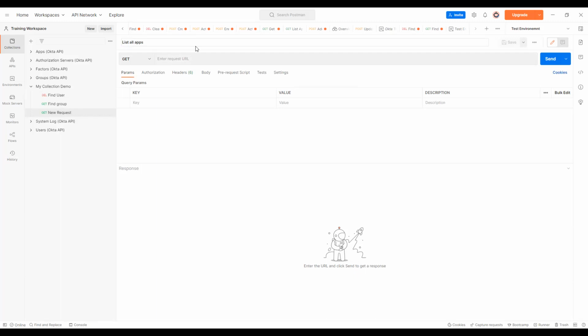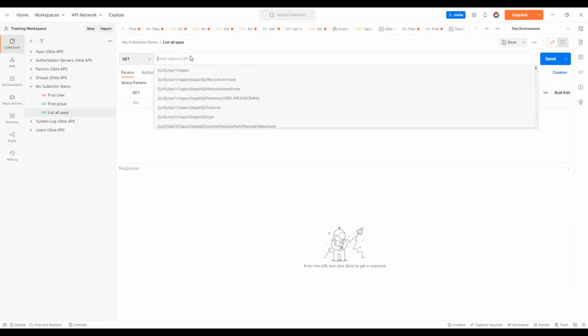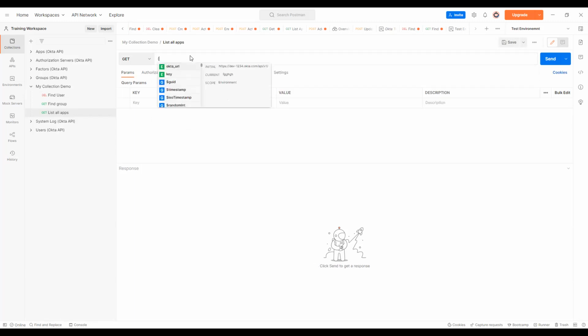Okta_dev. Always, you have to refer to your environment variable using these two curly braces. And then you have to refer to the variable name within these two curly braces. Okay, now go ahead.